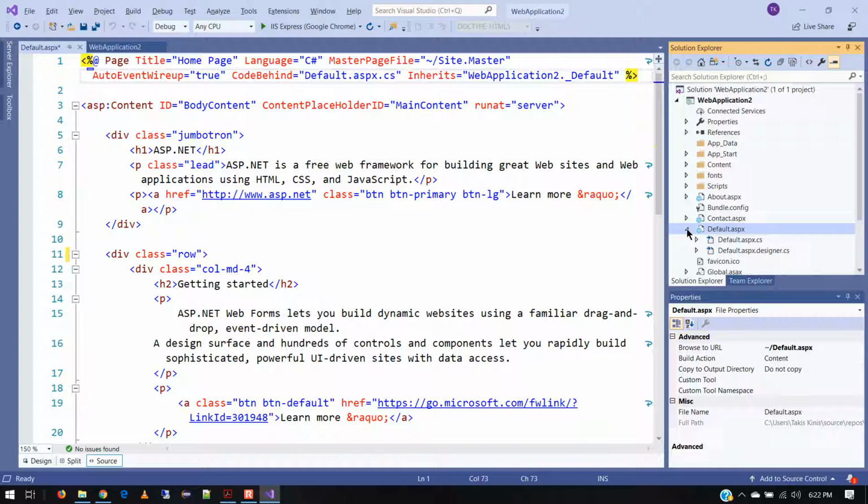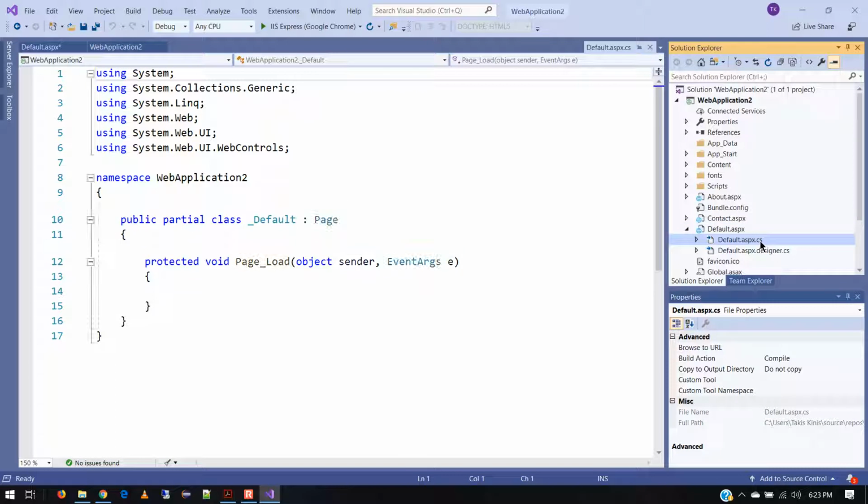Now, what's interesting about this, I'm going to click on it. This is a C# file. It's back-end programming code that is tied directly to this page. So I could write code and place it here within the class file to do whatever we wanted to do. We don't have to put anything here, but we could. Regular programming code that would drive the content on the page somehow, or create interactivity, or do math, or whatever you can do with programming code.